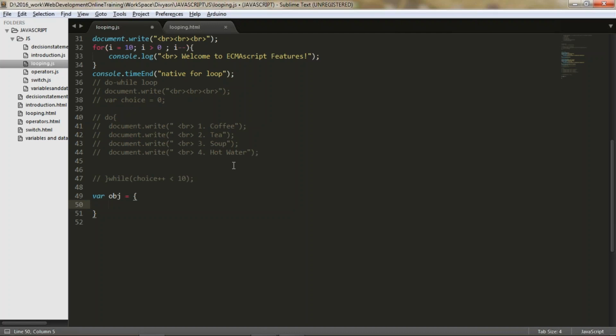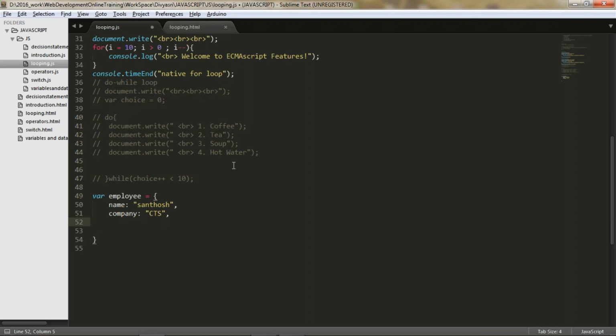Let us take this to be an employee, something like Santosh. It's a name, right? We need to place some key-value pairs. Name, company, something like CTS.